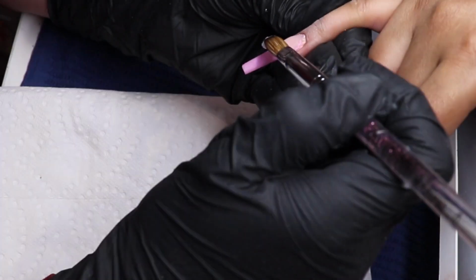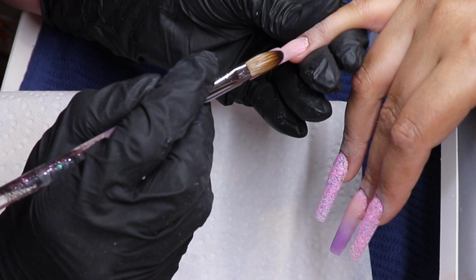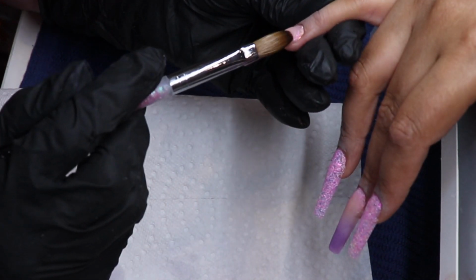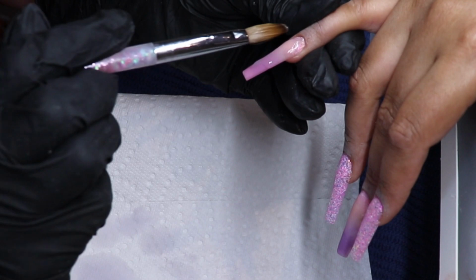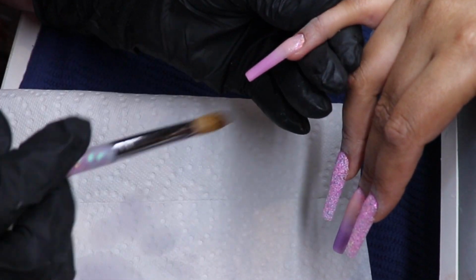Okay, so after all her nails are done, I'm going back to her original first hand that I started on, and we're going to encapsulate these nails. They're super, super long, so I am starting at the tip, placing my bead, and then I'm going to pull this down gently and try to get full coverage so that when we file, we don't file off any color.